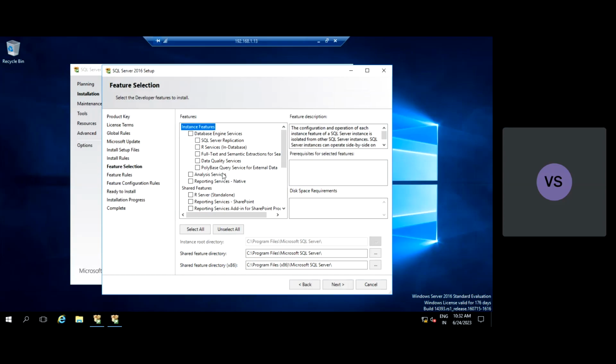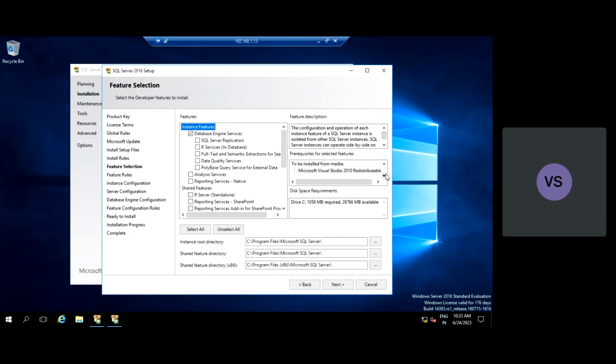How do we get to know what kind of dependency is required? Here you can see that window: prerequisites for selected features. When I click on this one, the status of the prerequisites is shown. It says already installed. PowerShell 3.0 or higher is installed. .NET Framework 4.6 is already installed.